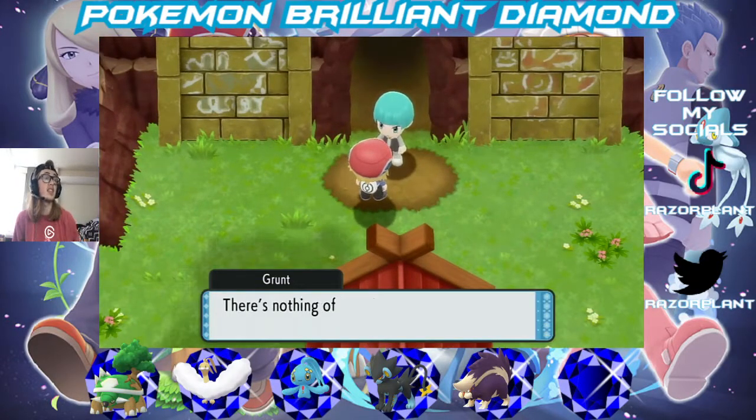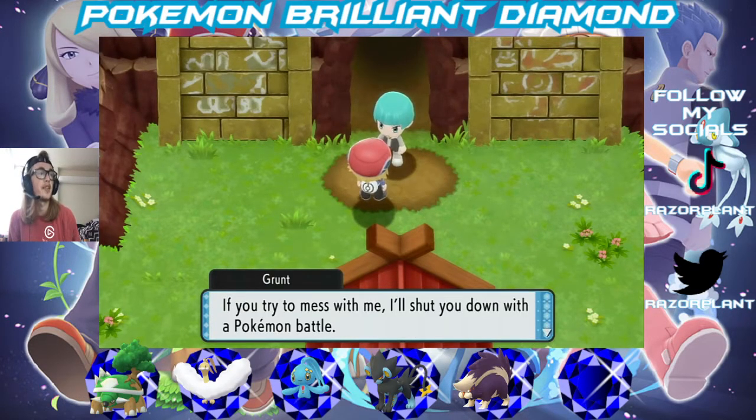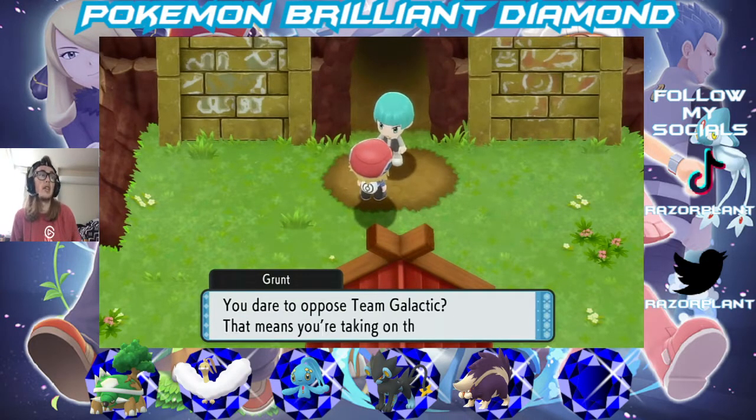This town is insignificant. There's nothing of value here. It doesn't need to exist. I'll blow it up with the Galactic Bomb. If you try to mess with me, I'll shut you down with the Pokemon Medal. So what's it going to be? Are you going to mess with me? Hell yeah. You dare to oppose Team Galactic? That means you're taking on the world.